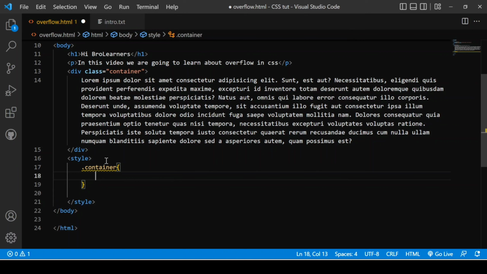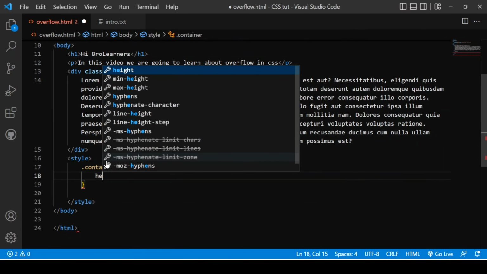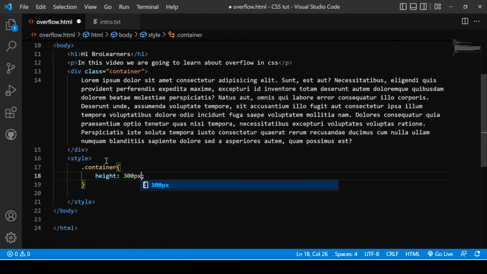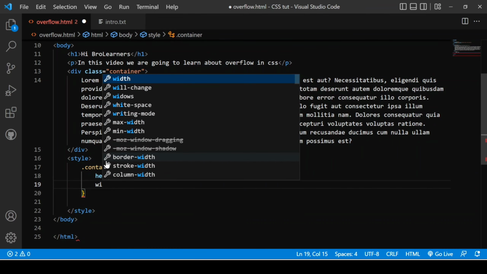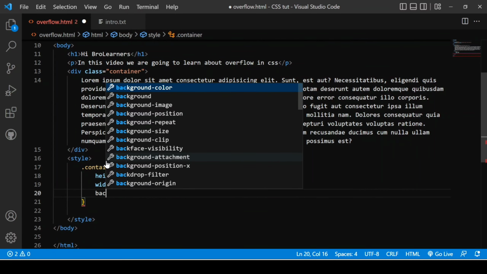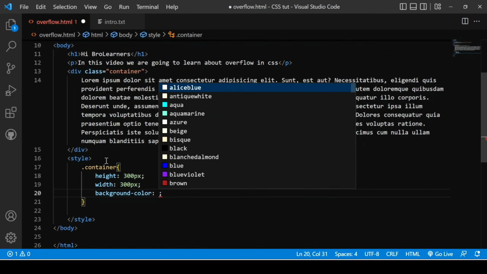Then providing height and width. Let's say height 300 pixel, width again 300 pixel, and after that we provide background color.